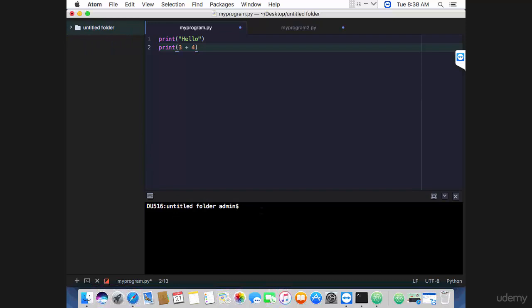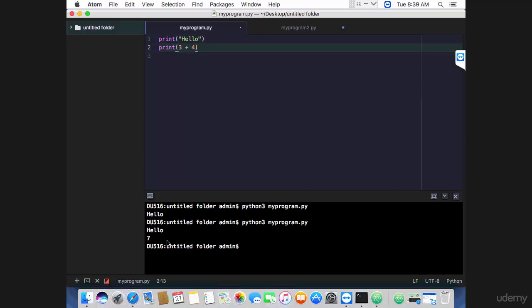That means you can go ahead and use Python 3 and execute a program, my program.py, and that will print hello. Actually, it was supposed to print hello and then 7, but maybe I didn't save the script. So click on the editor here, Ctrl S to save, and then click on the terminal again, press the up arrow key to call a previously executed command, execute, and you get hello and 7.